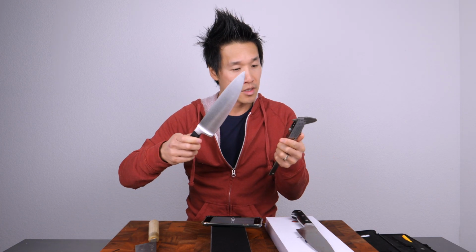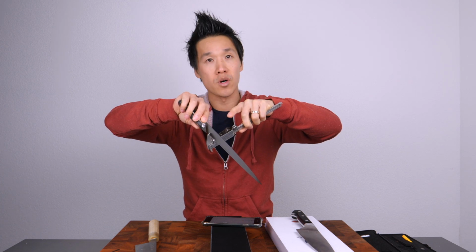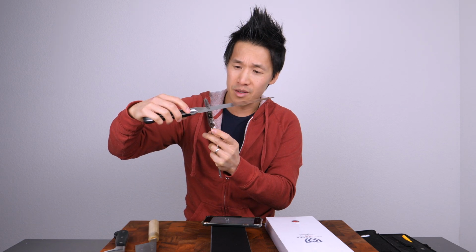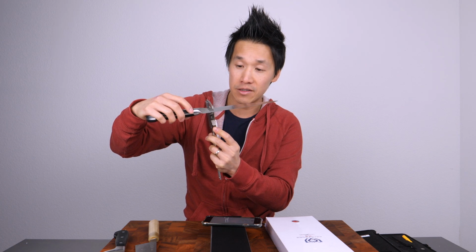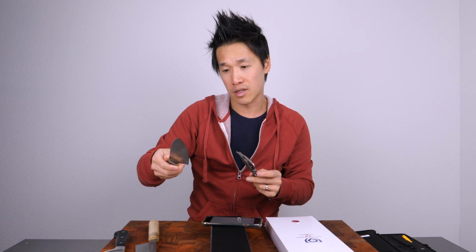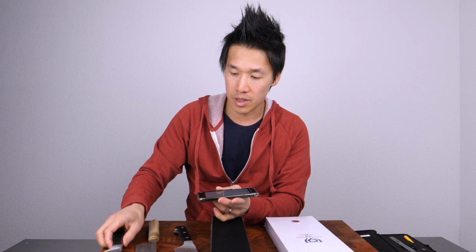All right, so this one here is a Wüsthof Classic, and this knife here is at 3.14. So we have 3.14 for the Wüsthof Classic. Now the Zwilling is actually a bit more deceptive because it has this weird plunge line that actually extends way in front of the heel. But we're at 3.47 for the Zwilling. This is a Shapton Pro, and you know, nice knife. But yeah, you can see right there that the Zwilling and the Wüsthof are both over 3 millimeters when it comes to overall thickness. And that's just how they're made.